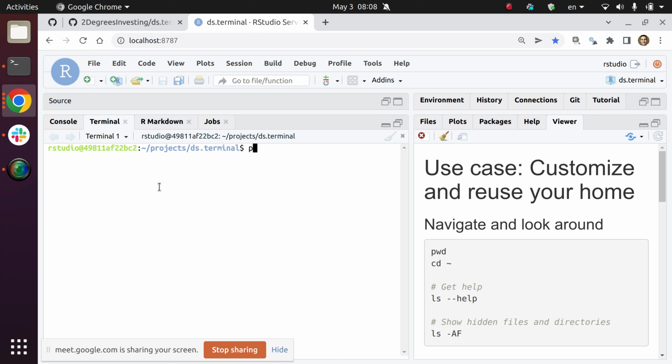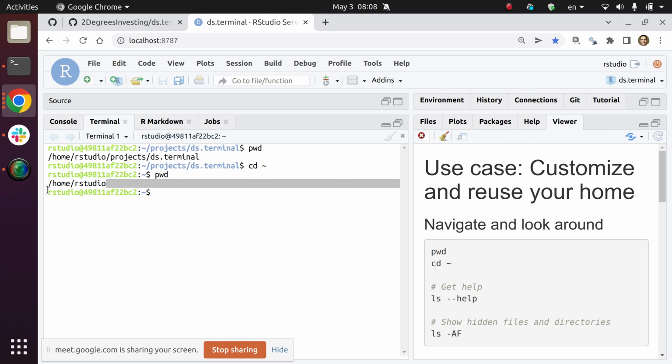The very first thing I could do is pwd, print working directory, to know where I am. In this particular case, this terminal is configured so that the information where I am is already kind of shown here. So this is not the home of the computer, so I'm going to move to the home with cd, change directory, tilde, which is short for home. Now a print working directory will only print the home component of the path where I was before.